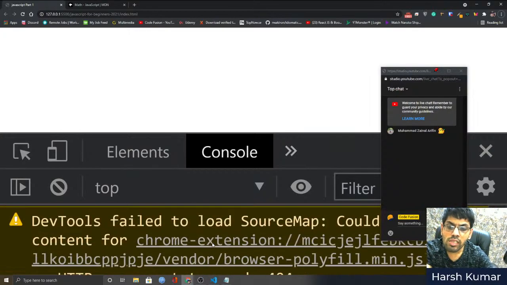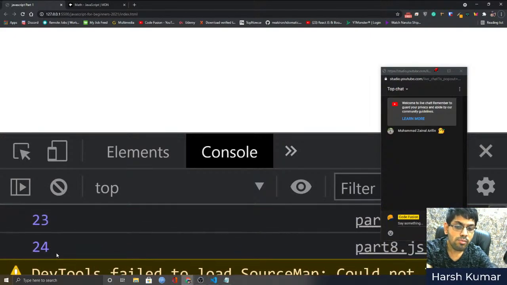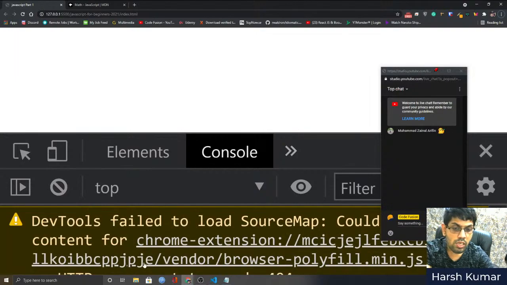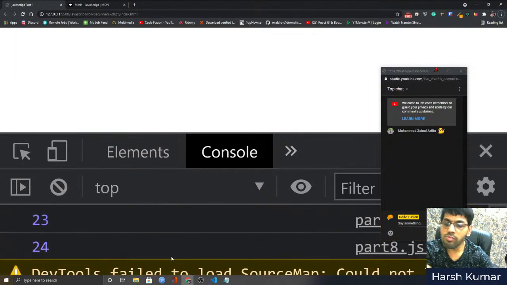Ignore these warnings, because they are due to the Chrome extensions. Don't worry about that.